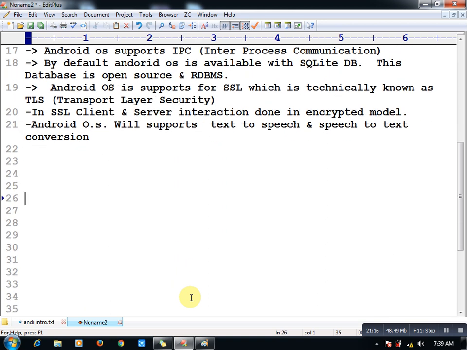We can control an Android device through voice. Guys, I'm very poor at spelling as well as typing, please correct it yourself. An Android device can be controlled through voice commands.